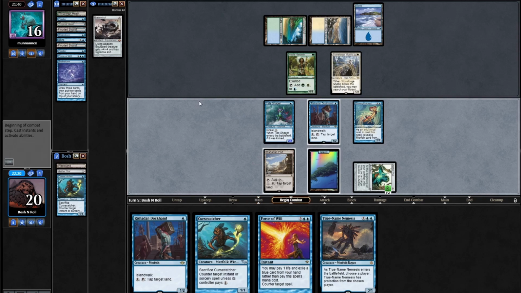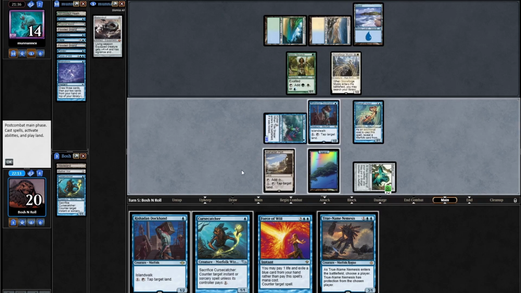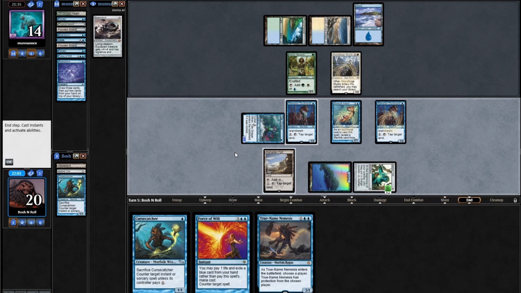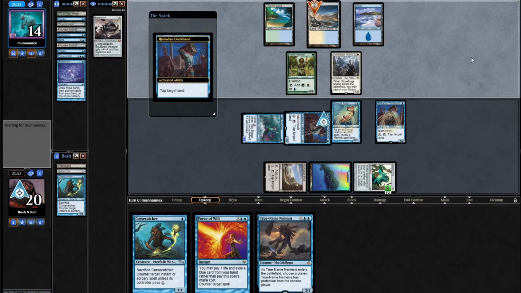Alright, I'm gonna attack with Tide Shaper. Yeah, this 2-2, they don't have good blocks on the 2-2. And then I can play Curse Catcher. Do I want to slow down? What do I want to slow down here? I think I actually want to play the second Dockhand, because Port can activate the other Dockhand. Oops, I don't want to add one. Oh yeah, I do actually. There we go. I'm going to tap the Tundra.